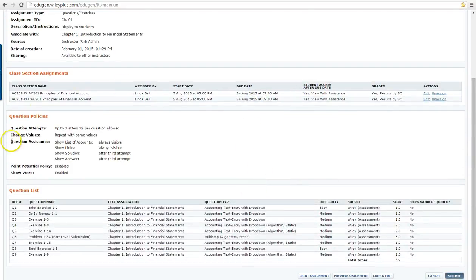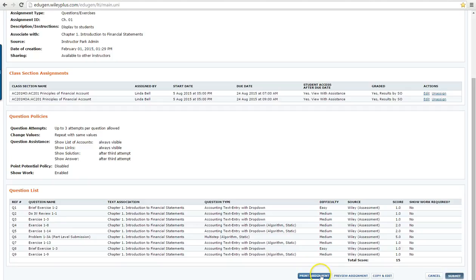I do want to show you when I created the assignments, the list of accounts are always visible, the links to the ebook are always visible, but I don't have them show the solution until after the 3rd attempt or the answer. And here in a little bit, I'll just show you the difference between solution and answer. And so this lists all the various end of chapter assignments in chapter 1.